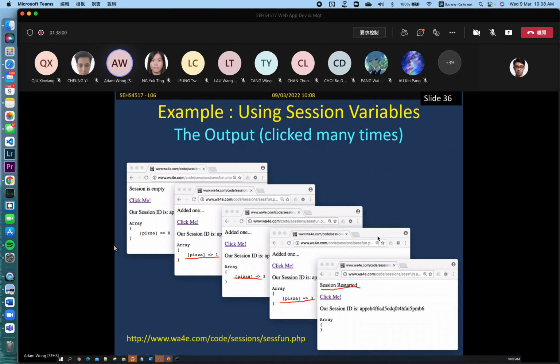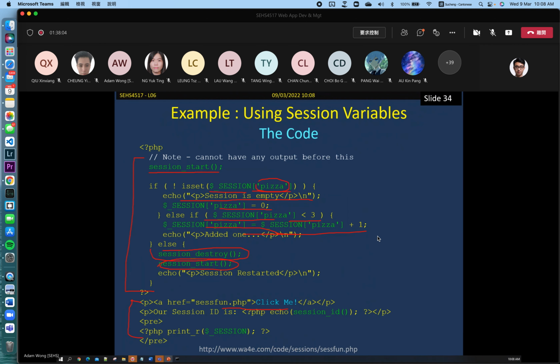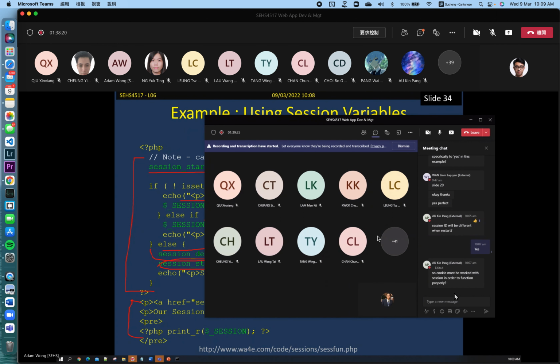In this case, it's the same. Interesting. So it should destroy it and it should restart it, but in this case, it doesn't really restart it. Very good question. In this case, it is the same, but it should not be. Check again. Maybe I did not create the slides correctly.